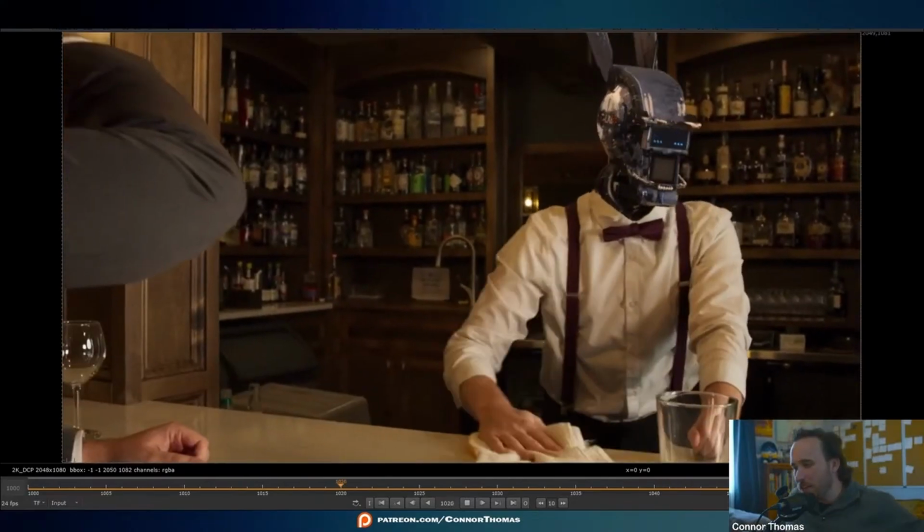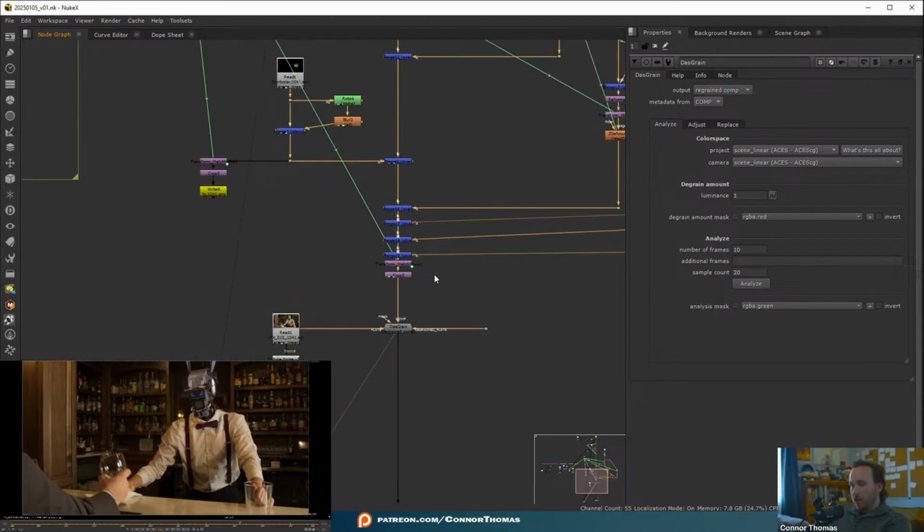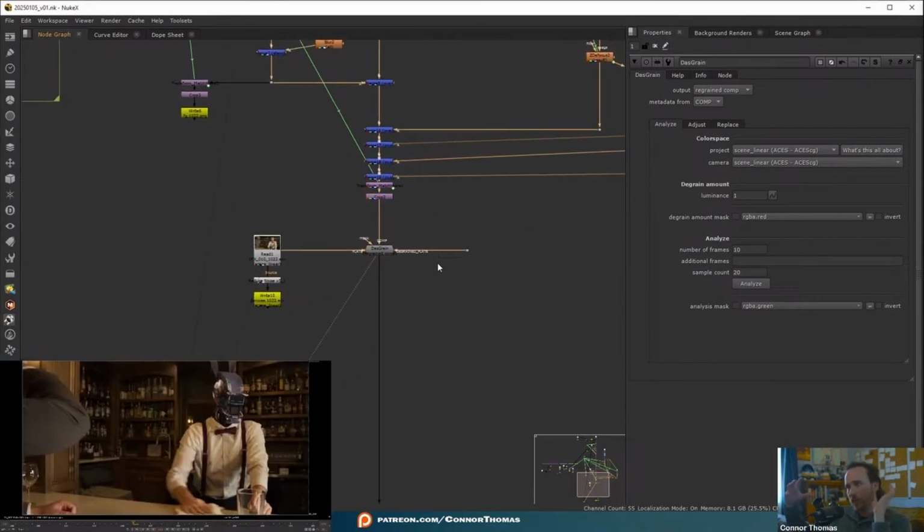Let's go ahead and render this out. I'm going to show you guys how to cut this back into our editorial sequence that we have. So after our DOS grain, we're going to want to render this out as our final shot. There's a couple things to note. If you're doing any type of these match move things where the camera's moving and weird stuff, I like to reapply the alpha so that there's not any weirdness inside of it. So let's go ahead and just do some of the stuff that I would normally do before I send this back over to the DI, which is the digital intermediate where they color grade and everything like that, or it goes back to editorial or whatever.